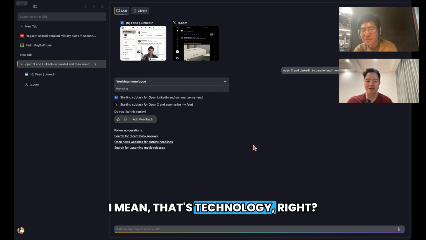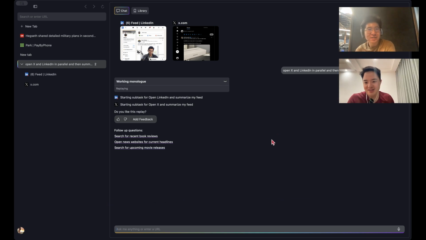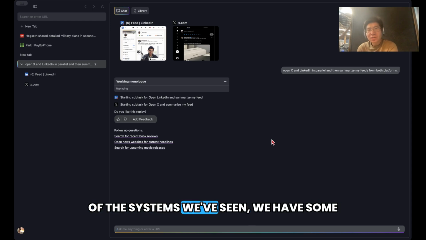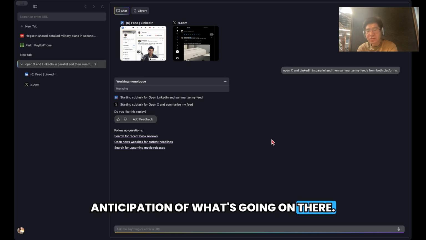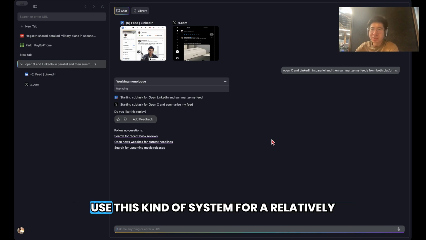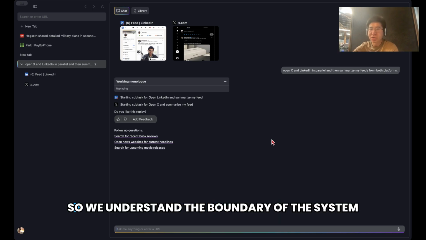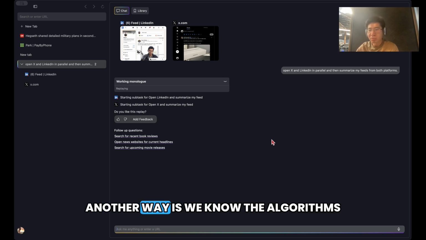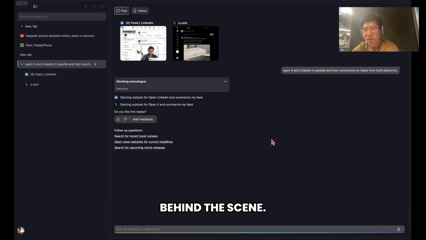Right. I mean, that's technology, right? Yeah. But for most of the systems we've seen, we have some anticipation of what's going on there. Probably because either we work on this, we use this kind of system for a relatively long time, so we understand the boundary of the system better and better. Another way is we know the algorithms behind the scene.